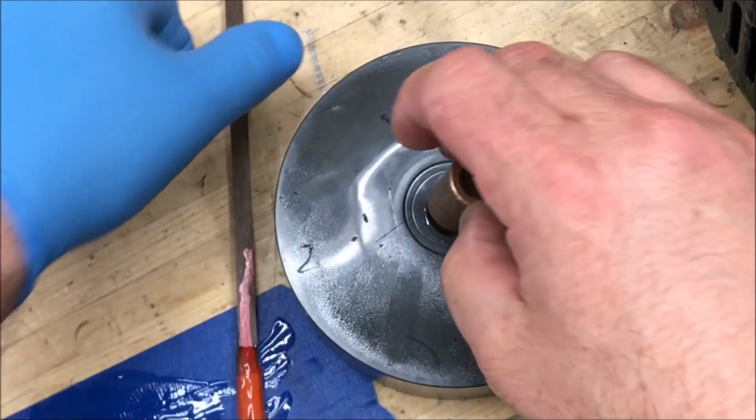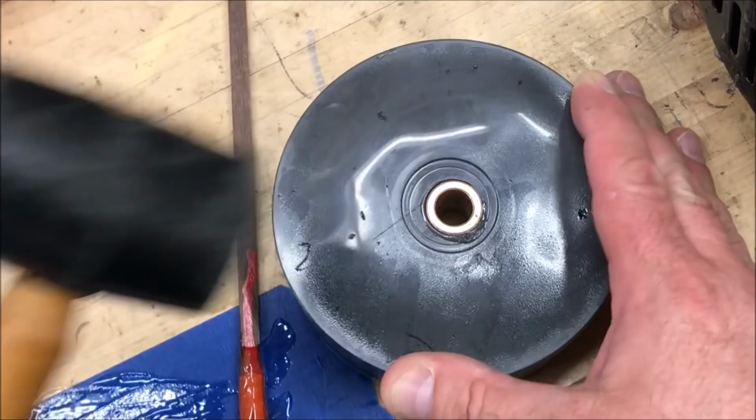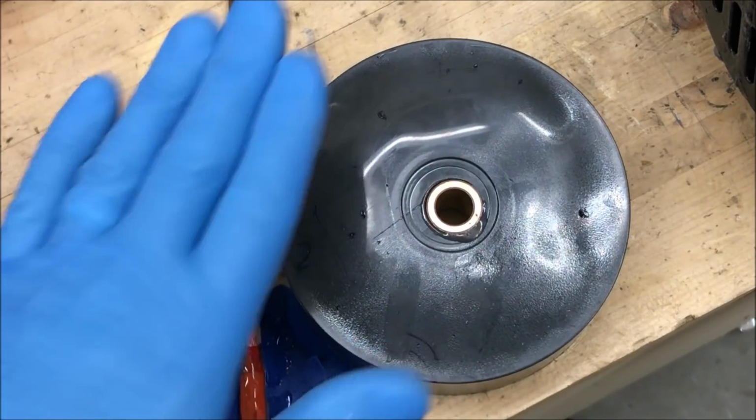Now we're going to take and knock our bushing. And I'm going to get something and force that bushing just a little farther down below the surface so I can clean that edge up.